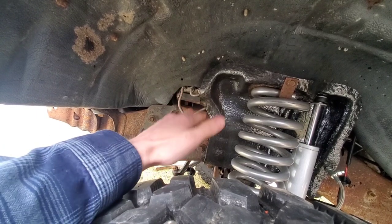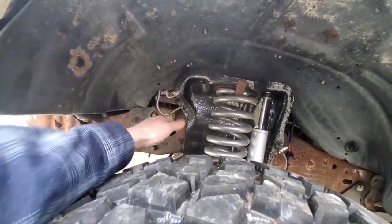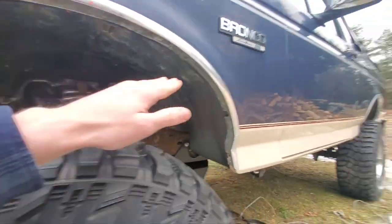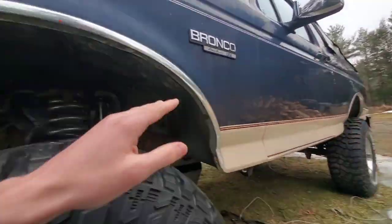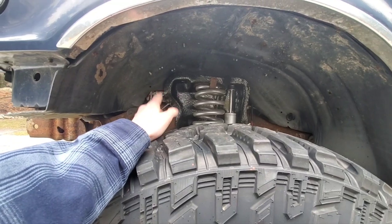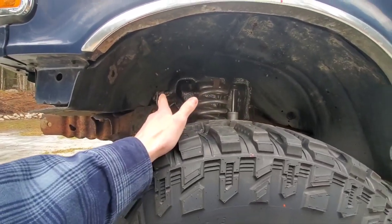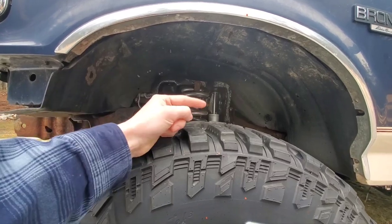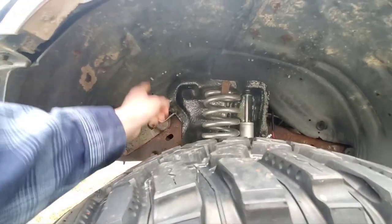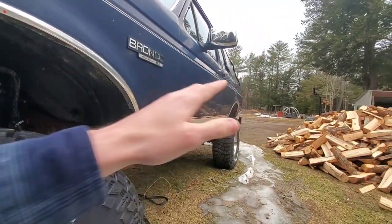They labeled the instructions wrong — at least I'm gonna blame it on that instead of blaming it on myself. There are three pieces: one, a middle section, and a back section that goes to your rear brake. They labeled it in a weird way which made me put them in the wrong order. Pay attention to that if you're going to use this kit made by Inline Tube. Also pay attention to your fittings — certain fittings will fit in certain places that doesn't mean they're actually designed to go there. I had a fitting plugged into the ABS module that was not designed to be there.